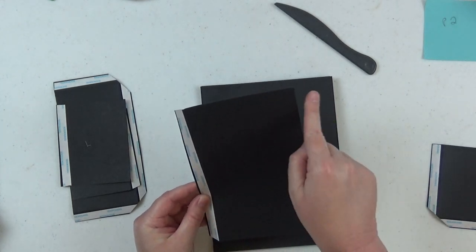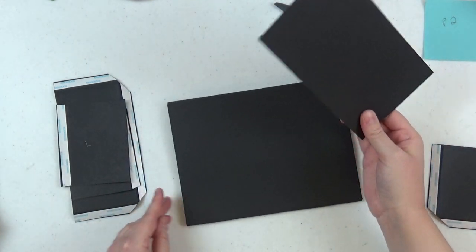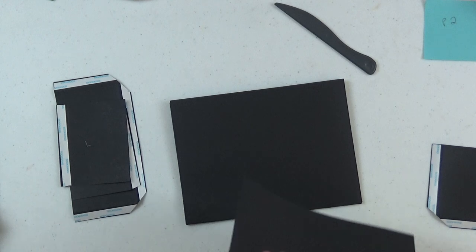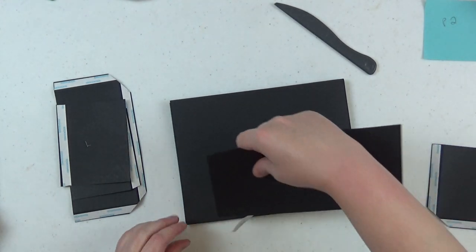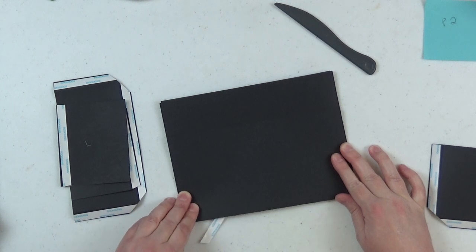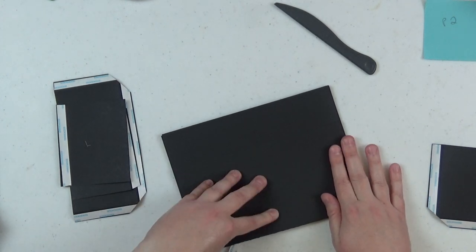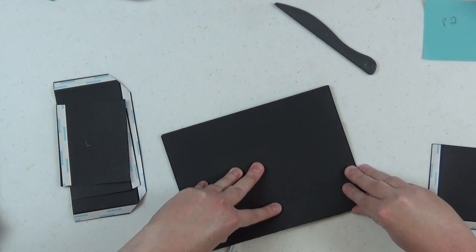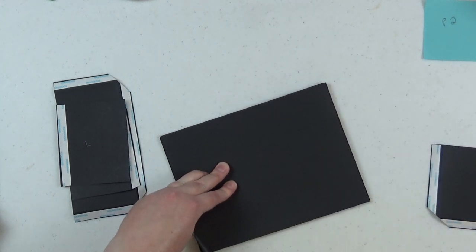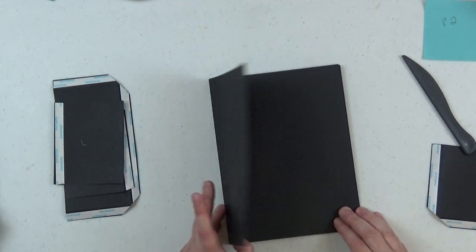For page two, the first thing is a left flap on the far left side of the base page, with the opening on the right. This flap measures four and three-quarters by eight; on the four and three-quarter inch side, score at half an inch. I'll turn the page for a better vantage point and line this up on the far left side of the pocket page. Take a little of the score tape backing off first — it's easier to position this way. Make sure it's even with the top and bottom. Give it a nice burnish.